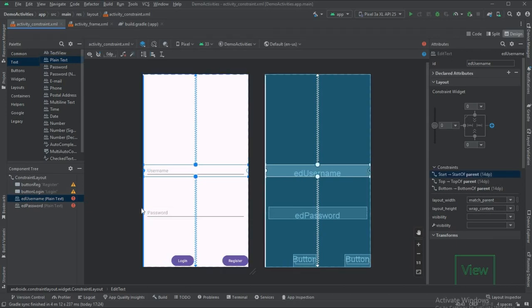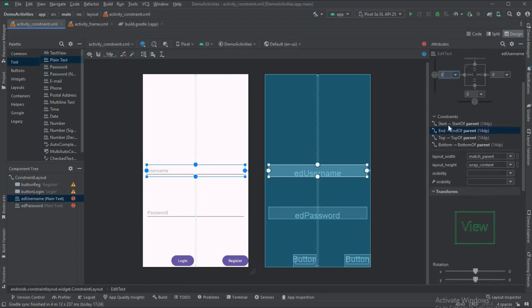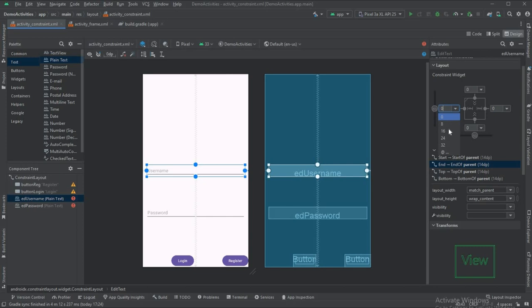Now I will do what? Left should be added to parent, right should be added to parent. Now you can see here some values they have given. This is vertical bias, this is horizontal bias, this is left margin. If you increase this margin, say 24, it will move 24 from the left.